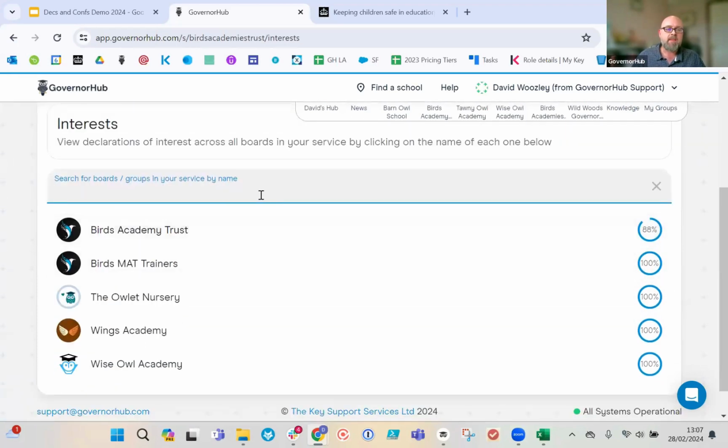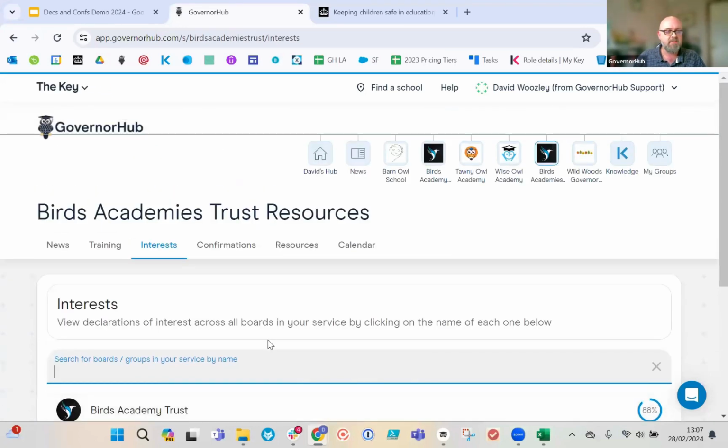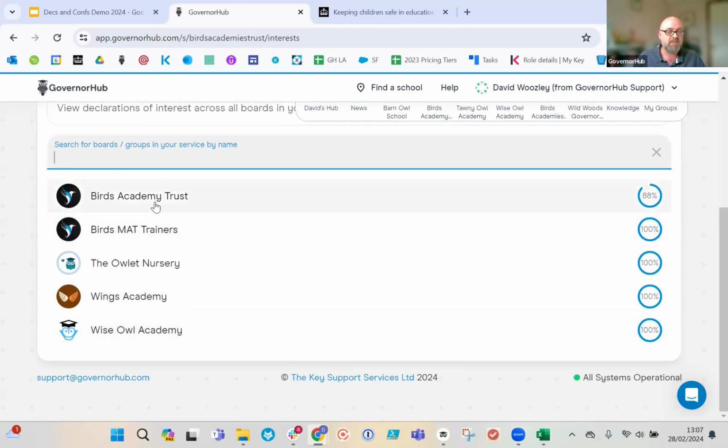Now, this looks slightly different because here we're looking at declarations of interest, but at a high level overview across the organisation. So you can see all of these accounts are part of Birds Academies Trust. We've got the trust board itself, we've got trainers, we've got a nursery account, a couple of academy accounts.